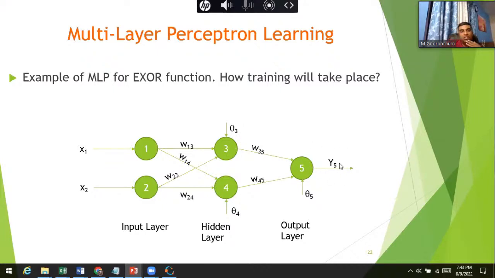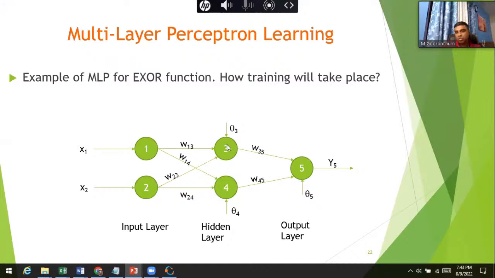Now, if you consider the XOR function, the XOR function which we have is a truth table with 4 data. It had x1, x2. So x1, x2, the combinations are 0, 0, 0, 1, 1, 0, and 1, 1. For these combinations, we have the respective output in your truth table. That's your Y5. It means when you come to Y5, you have an actual value that you're getting from your network, and you have a desired value, which comes from your truth table. You are able to work out an error E.